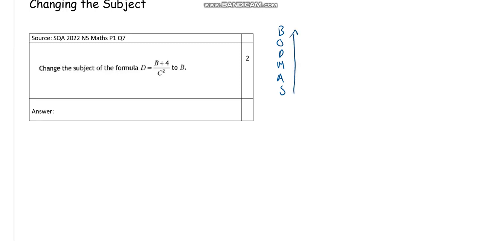Okay, so we want to move adds and subtracts. Then we want to move multiply and divides. Then we move our order and then our brackets. We do that. And how do we move something? Well, we have to do the opposite. So think of an equation as like a little seesaw. If I have 3x plus 2 over here, well, if I want to move an add 2, I'll get rid of add 2. To get rid of add 2, I had to take away 2 from this side, but to keep things balanced, I had to do it on the other side as well. So people always say it's like you change the side, change the sign.